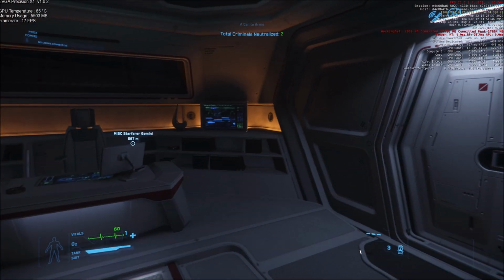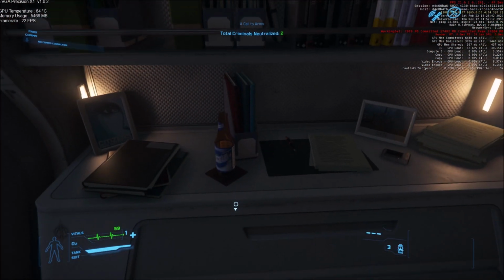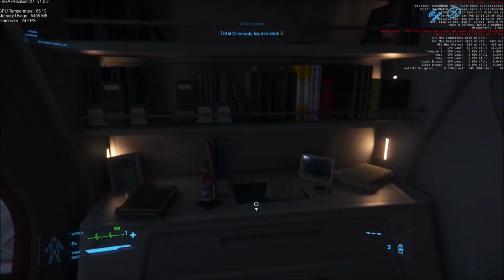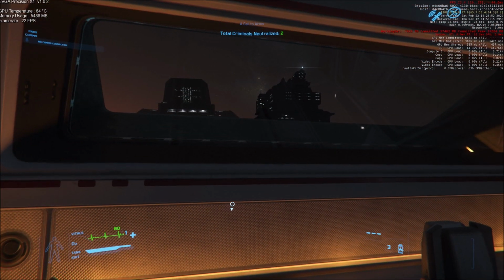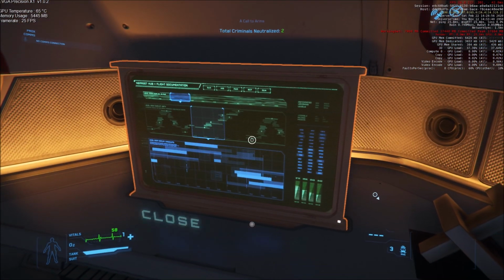Moving down from the first deck, we go right into the captain's quarters. The captain's quarters is quite nice. A lot of little knickknacks, stuff like that kicking around, makes it feel a little bit more lived in, which I, for one, am really into. Got a nice window to also be able to see your surroundings when you're out and about.